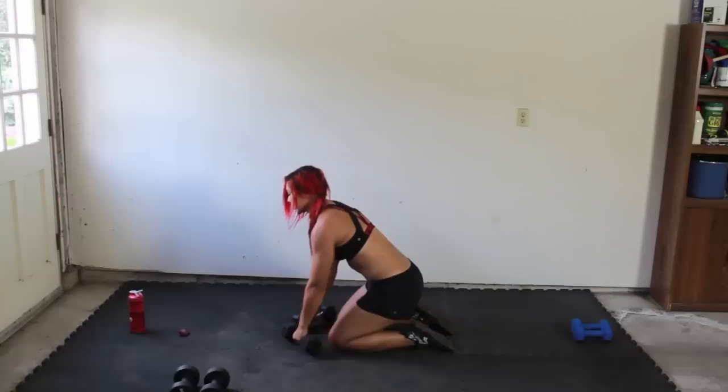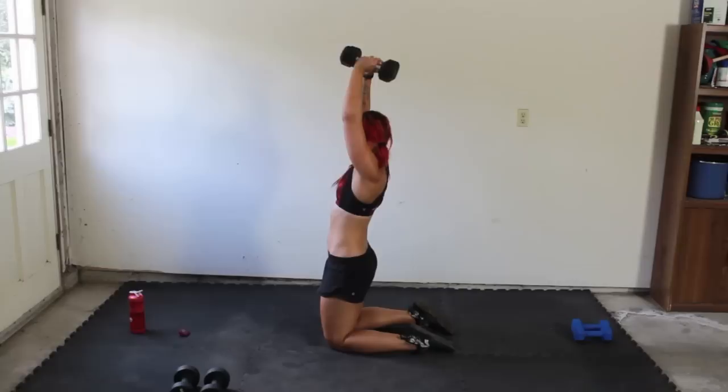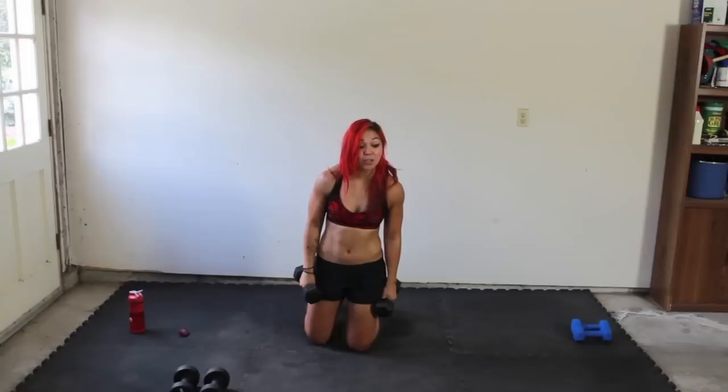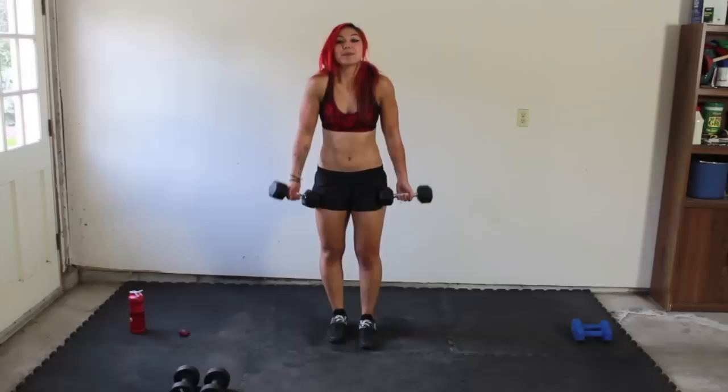Exhale up, inhale down. Keep going. 5, 4, 3, 2, 1. Nice job. All right. So next up, single arm Zottman curl. I'm gonna stick with this weight. All right, from here, palms are facing up again, pull your shoulder blades back and down.